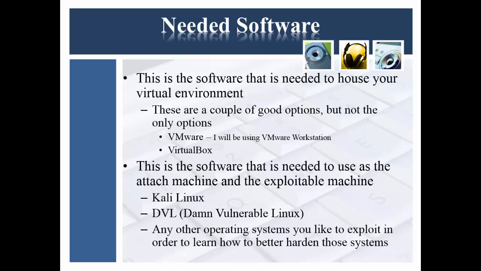There are free versions of both VMware and VirtualBox, but with VMware, most of its offerings are geared more toward the commercial side, and so a lot of their product software to have full usability is something you will have to pay for. Currently today, I'm going to be running VMware Workstation 10. And then, of course, the other software we're going to need is our attack and our exploitation operating systems. As I explained, we're going to be downloading Kali Linux as our attack machine and Damn Vulnerable Linux as the exploitation machine.